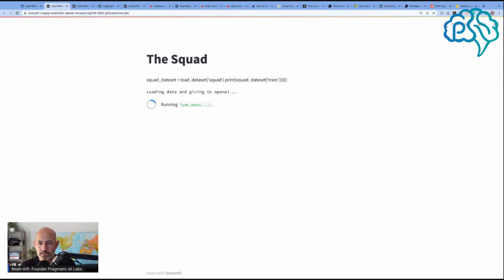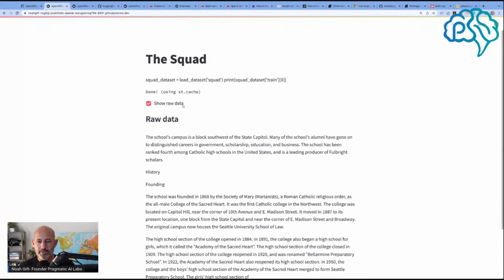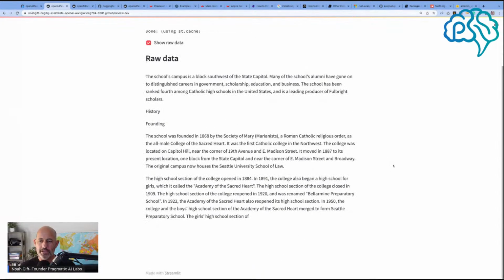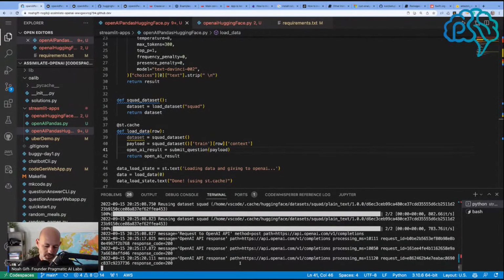Look at this. We got OpenAI, Hugging Face, and Streamlit. In theory, all friends, which is basically a Frankenstein. Yeah, there we go. We have a Frankenstein app. Yes, Frankenstein is alive. So yeah, pretty cool. So this is what was put in from the Hugging Face dataset. And then I believe all this is from OpenAI. Got it. Okay. Ship it.